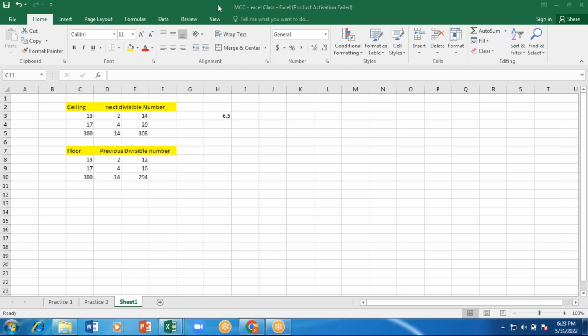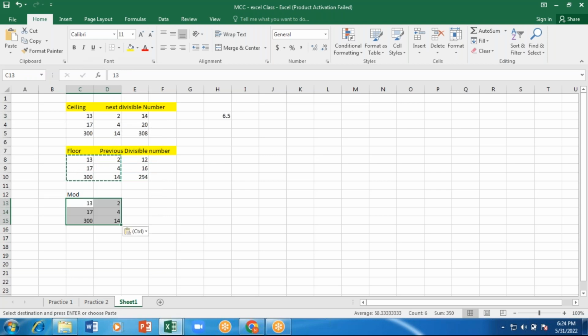Okay. So ceiling is the one which is used to find out the next nearest divisible value, and floor is used to find out the previous, just one step previous divisible number. Okay, so the next one we will try with the mod. Okay, we'll try with the mod. So what is this mod going to give me, I'll try this itself. Okay, we'll try with the same thing. I'll just copy this and I'll give it over here.